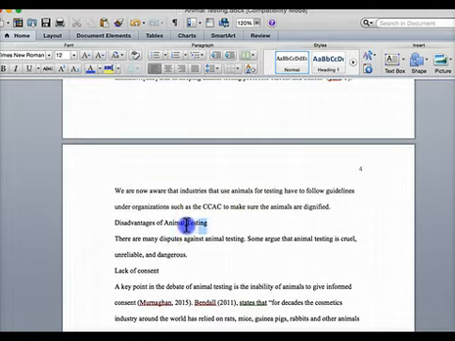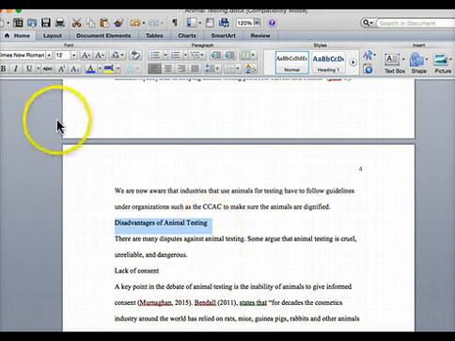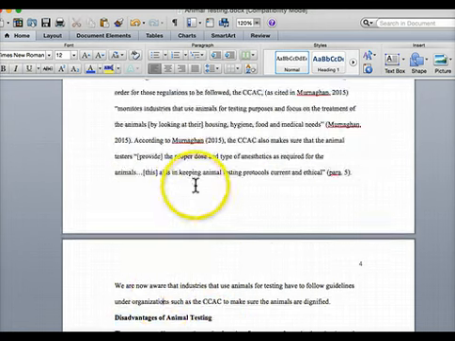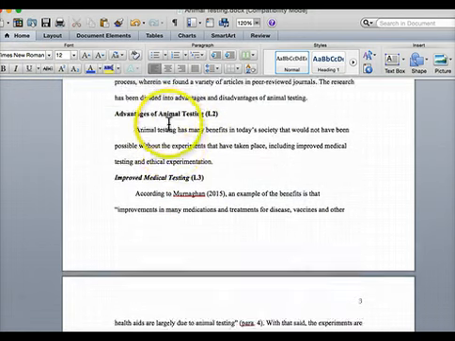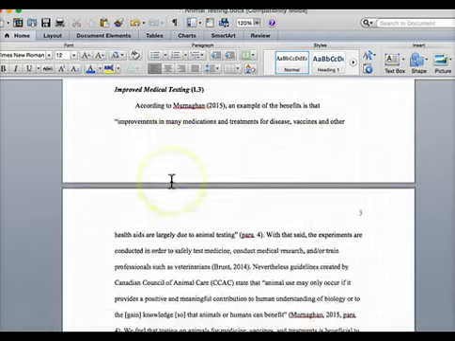Okay, and then this person is moving on now to disadvantages. So this is a new section. So it's going to be at the same level as our advantages because they are in equal weight in terms of our argument.